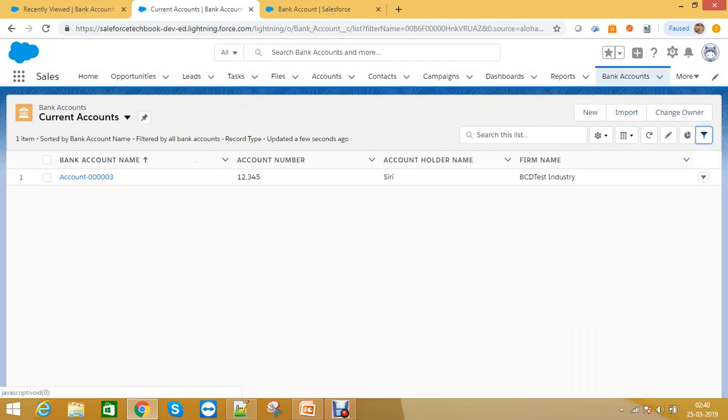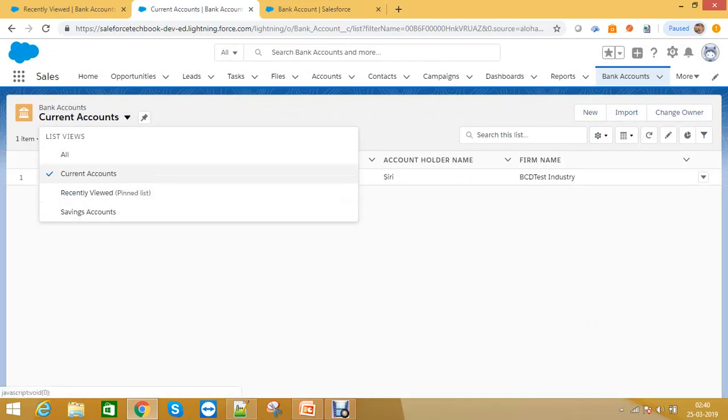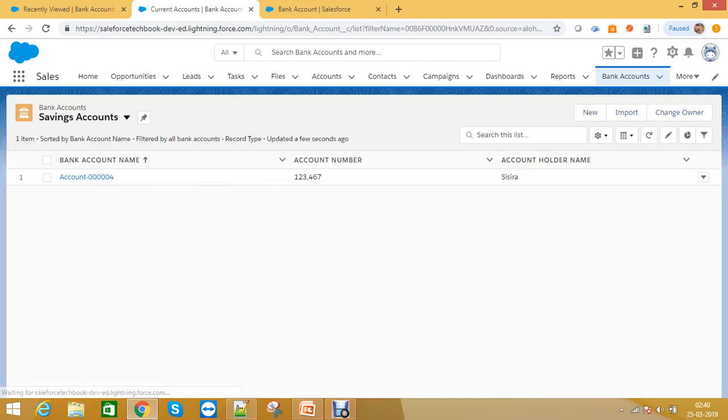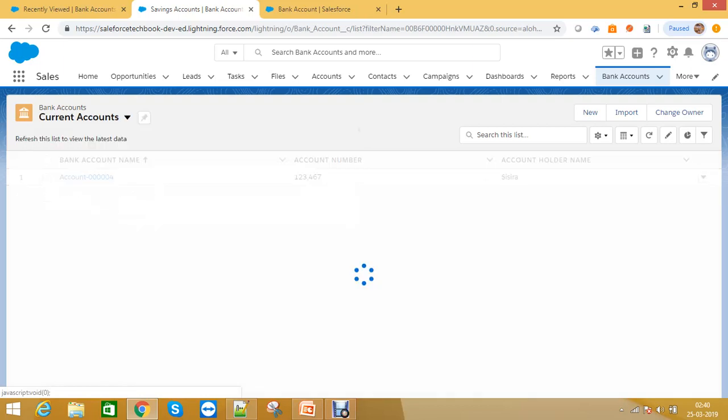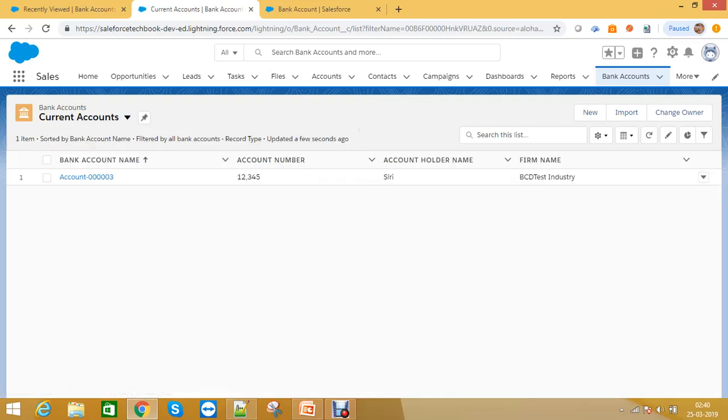With this you can see different views, and based on those views you can filter the data. You can see the savings account details at a glance, and you can see the current accounts. You can create separate list views and see the important details at a glance. If you want to see more details, you have to go to the record detail.